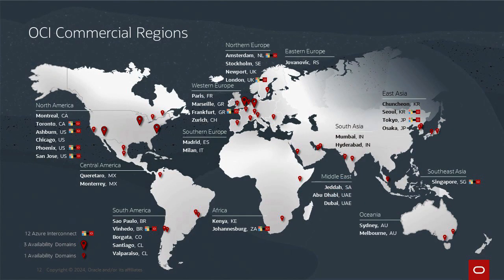Now, we've got regions all over the world, right? But you're going to find us in a lot of the exact same reasons that you're going to find Azure, like in the East. Azure's got presence, we've got presence, AWS, GCP, all the SaaS providers, we're all kind of in the same location. Oftentimes, we're in the same buildings because we use the same providers like Equinix or Digital Realty. Again, this is places where we're going to rapidly build out these interconnects to other providers. You talk about the West Coast, we're in Phoenix, we're in San Jose. In Central, we recently had a region pop up in Chicago.